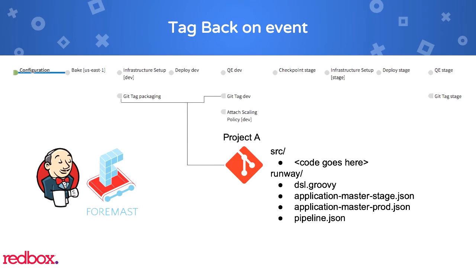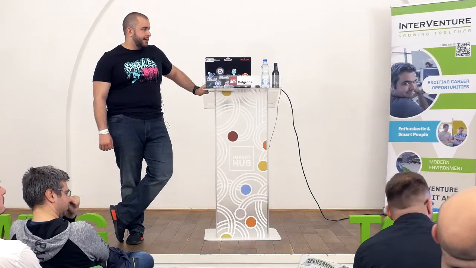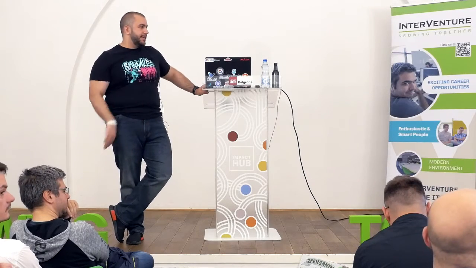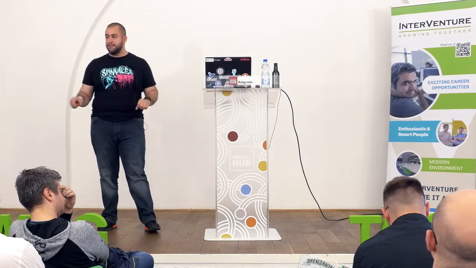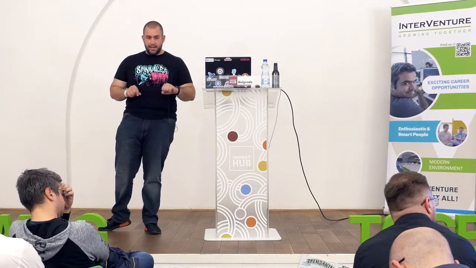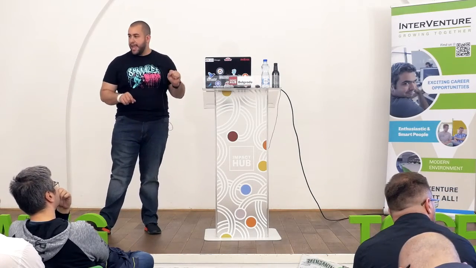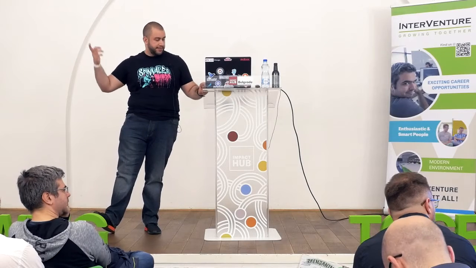The next one is it tags back to the Git repository. And it's great because at the end of the day, it's just, again, auditable. It's tracking the changes with tags. It's a good process because then you're able to say, when was this commit made back to dev? When did this commit make it to dev? Well, at 6:51, Spinnaker ran and promoted this change to the development environment.